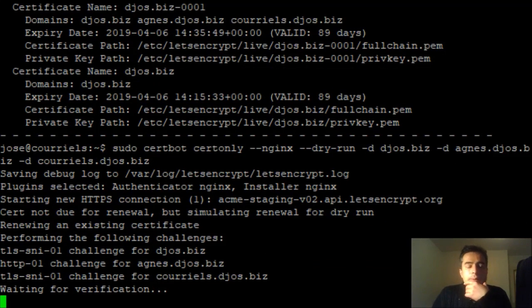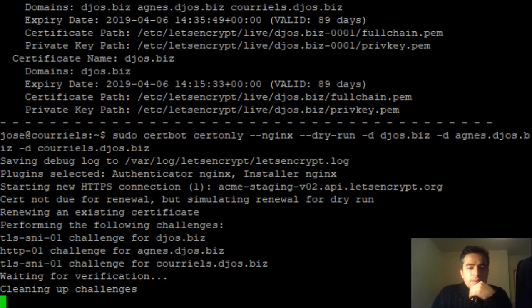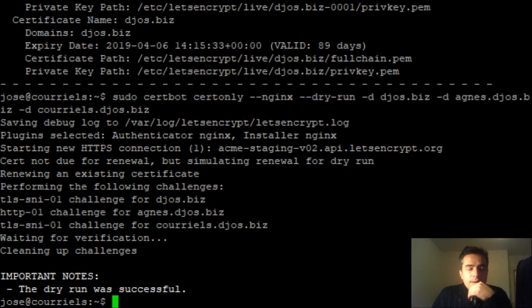So now it checks if the domains redirect to the server it's on, and tests if the new certificate it's generating is going to work if you installed it for real. So here it says it's okay.